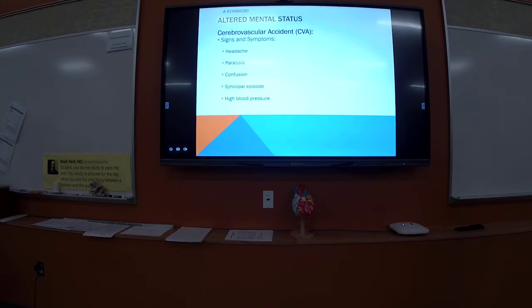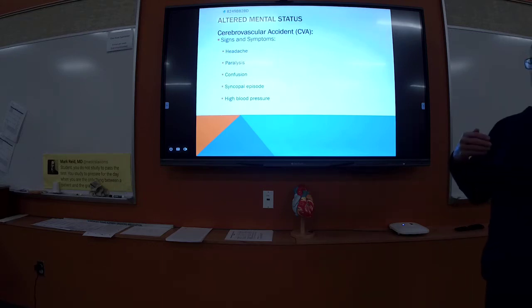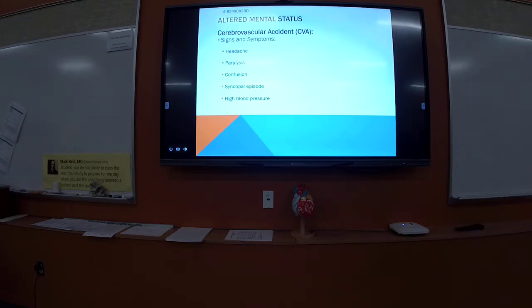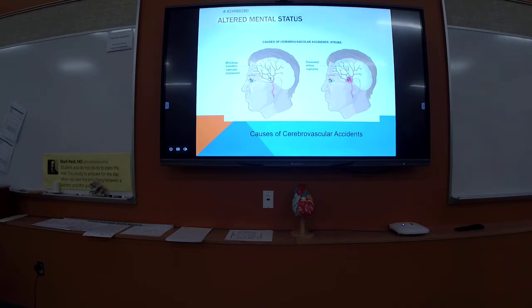There are different things that lead up to that. Hypertension, recreational drugs, cocaine, marijuana, they increase the probability of strokes. Atrial fibrillation, a patient who's in AFib, like with CHF, that will also increase the likelihood of a stroke. We talk about two types. We put them in two categories. The first type is an ischemic stroke.